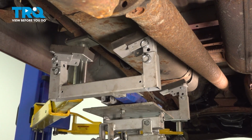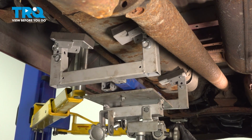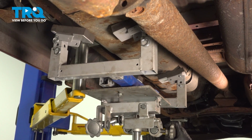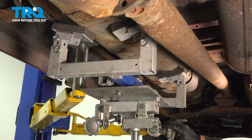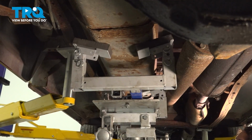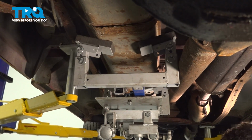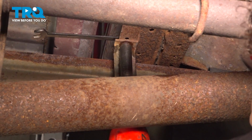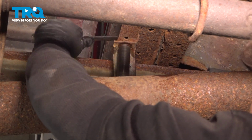So now I'm going to use the gas tank jack. I'm going to support the fuel tank. If needed, we could tilt it, get the cushions to sit on it. Now that I have the jack holding the tank in place, I can take the gas tank straps down. 13mm wrench for the top, hold that bolt, and a 15mm socket for the nut.